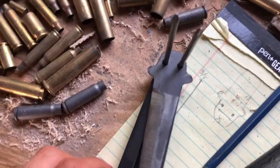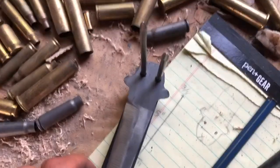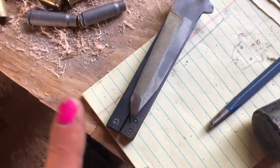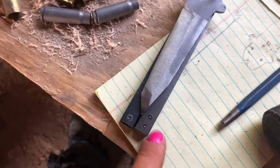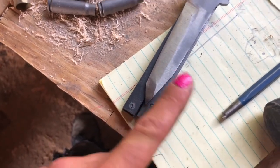Okay, now that I have these drilled out, you're kind of underneath, so you really can't see it. But I have the sides rounded out, the sides smooth to where I want them. I still have to round them, but I'm gonna drill these holes, which I've already stamped in. Basically, this will be a spacer, which will be two holes that will be held in place. This is in the back.